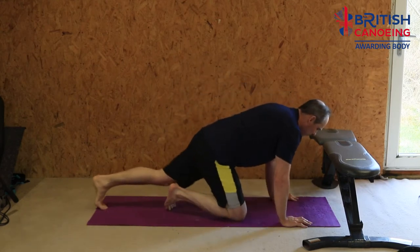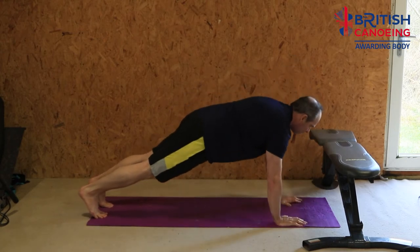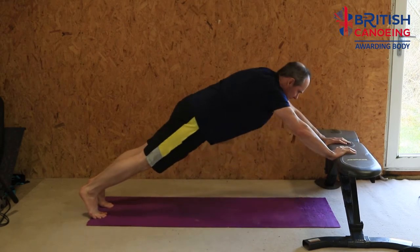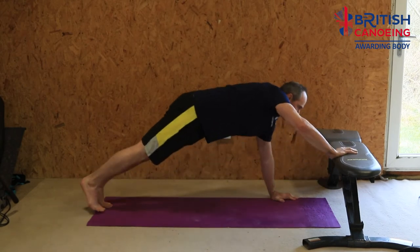So a few variations to this. I'm going to go for long arm plank, and then what I'm going to do is switch, stepping up, coming up onto the bench. What I can do if I want to is I can take it as a press and up.